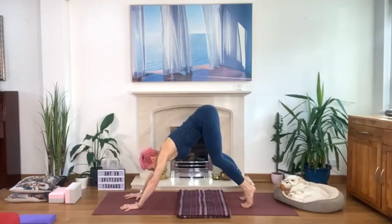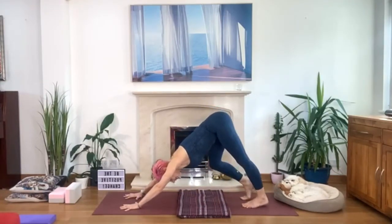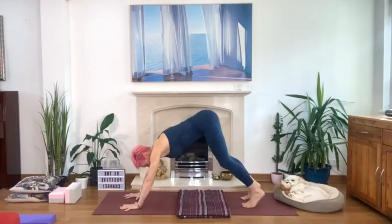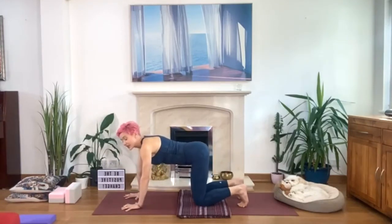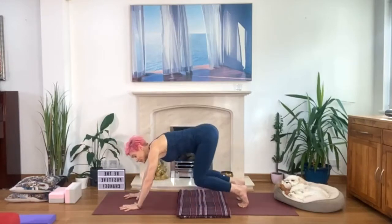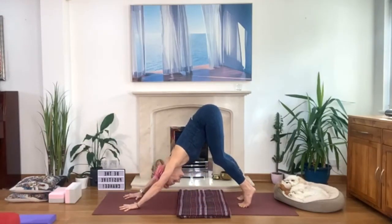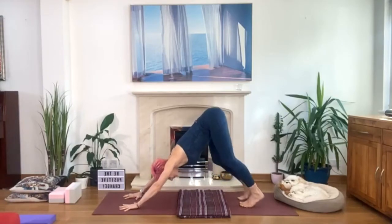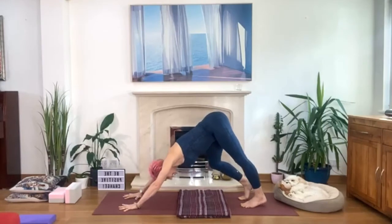We're going to push the hips high, squeeze in the shoulders. We're going to spot walk a few times, bending the right knee, then the left. Okay. Please don't worry to do everything. If this is too much, just watch me for a second. So if you're happy to come to down facing dog, then you're going to lift your knees off the floor, push the hips high, squeeze your arms, squeeze your shoulders, and spot walk a few times. So let's do this a few times, if that's okay.